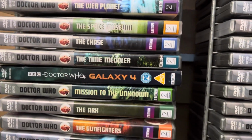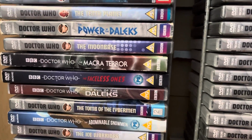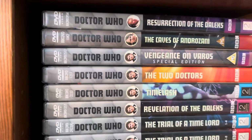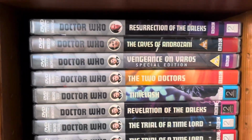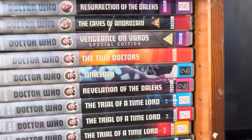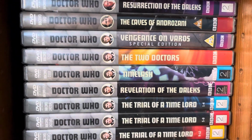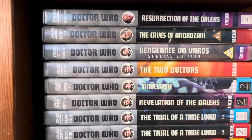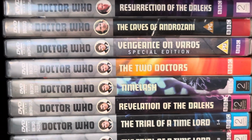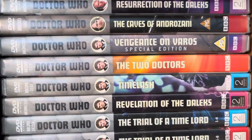Any other examples? Quick skim. There are a few other examples, but I can't think of any off the top of my head. But I like to think of classic Doctor Who as a theatre production, with the over-the-top special effects, the questionable acting at times, the way you have to subvert your expectations to enjoy a good story. And yeah, Vengeance on Varos is an alright story. Not a great one for your first one for the Sixth Doctor, but there we go.